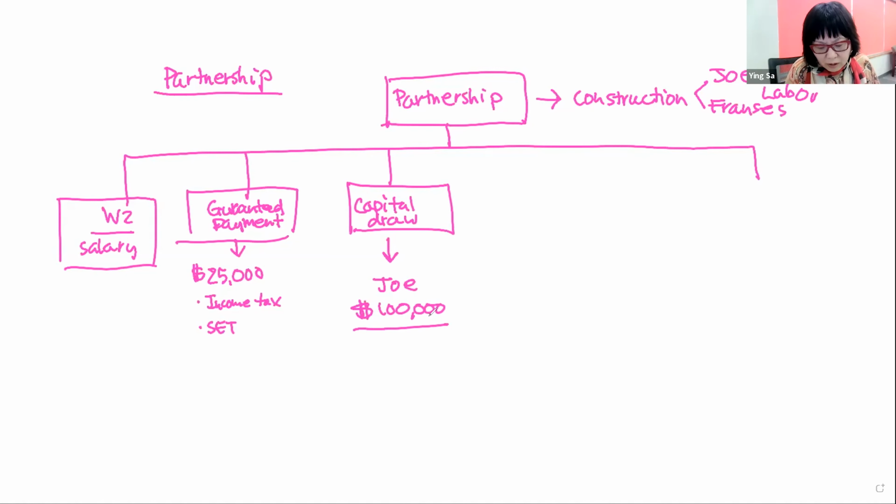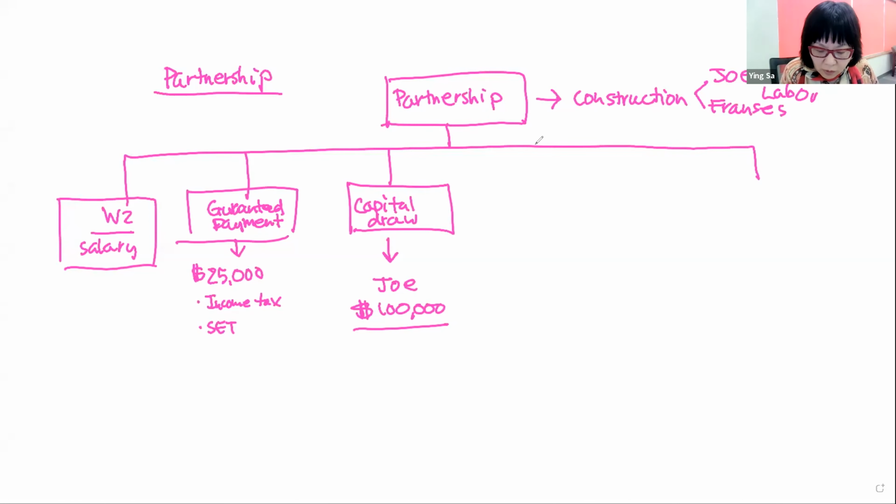This is a capital draw. Basically, he put in the money, he takes it out. When he put it in, he had already paid taxes on the money he put in. It's an investment. So when he takes it back out, and he is taking less than what he put in, he took that money tax-free. There's no tax on it because that's his money. Basically, he loaned the money and he took it out, right? So that is the 3rd way. Sometimes people call it owner draw, but no, it's not an owner draw. It's just a capital return, right?